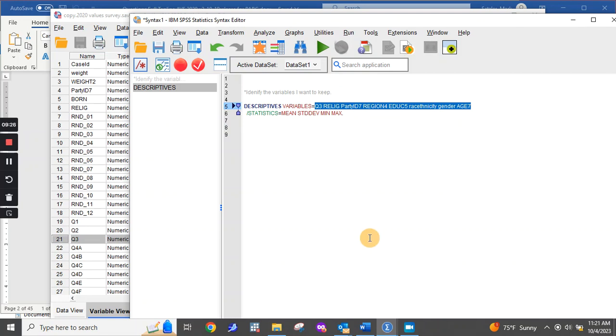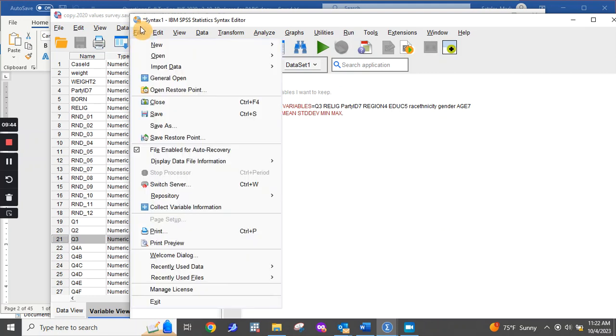I notice I didn't type them in because if I try to enter them in SPSS, I could make a mistake here. I could not capitalize something, or I could misspell, and if I do that, SPSS isn't going to run it. So by using descriptives, I was able to identify the list of variables I need. That's step number one. Step number two, I'm going to tell SPSS that I want to save this data set.